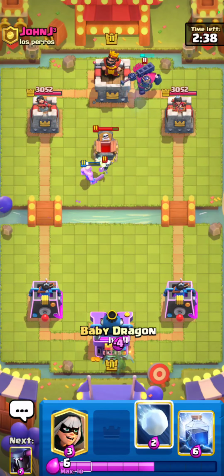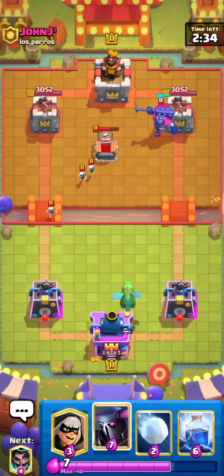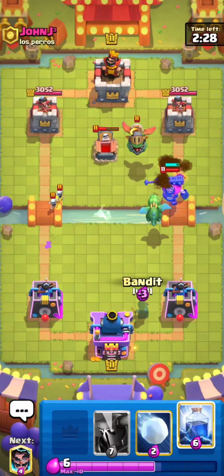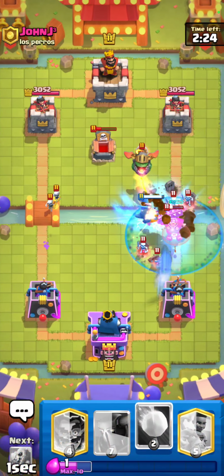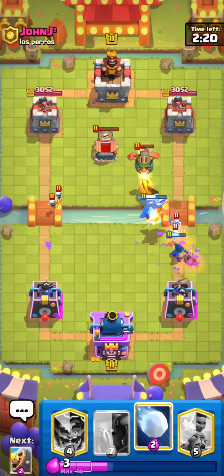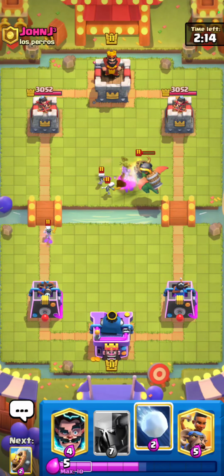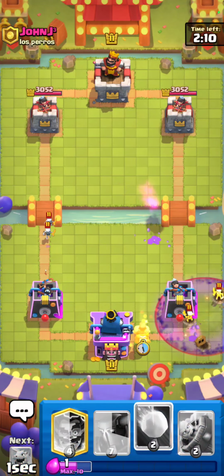I'm going to go for Baby Dragon in the back here. I think this is Graveyard, which is not good. If he goes for Baby... Okay, he's got that. We may honestly have to Lightning this. It's not a bad Lightning either. He doesn't have too much counter push anymore. Let's see what he wants to do here. Very strange on his end, to be honest. I don't really agree with that.